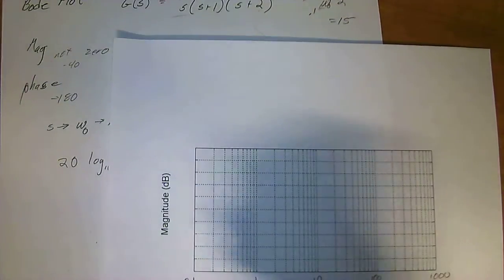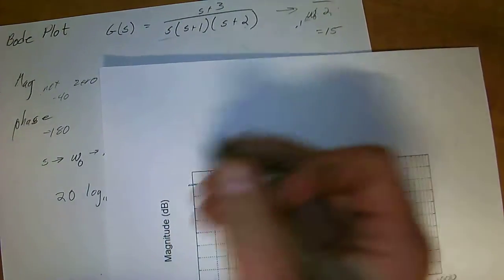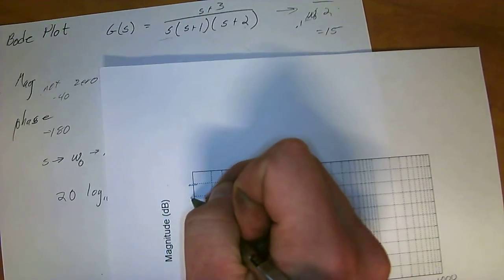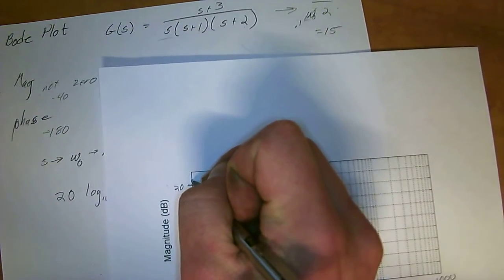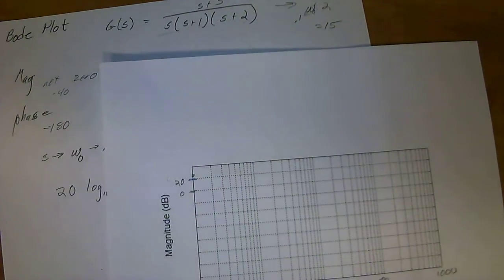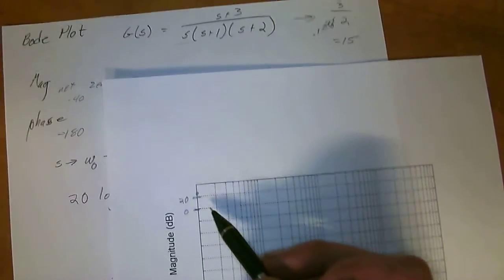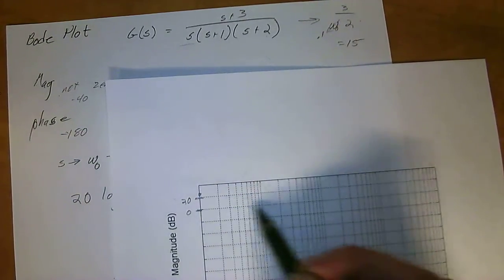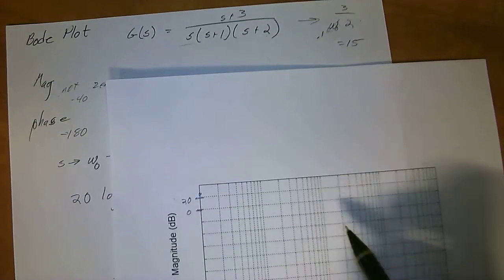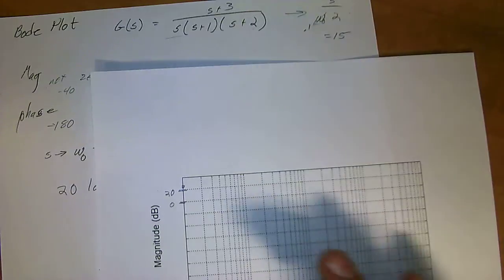Okay, so let me get that set up over here. This shouldn't be too bad. I'm going to put 23.3 up here, just for the sake of simplicity. This is going to be 0, and this is going to be 20, actually. I'm going to put 23.3 right about there. And you'll see why I'm choosing a distribution of 20 right here: since poles and zeros contribute plus or minus 20 dB per decade, it's real easy to just draw a line from here to there, or do 20 dB per decade, because that would be right here going straight across.